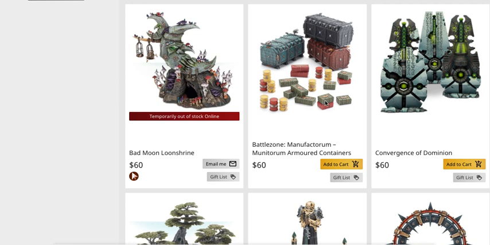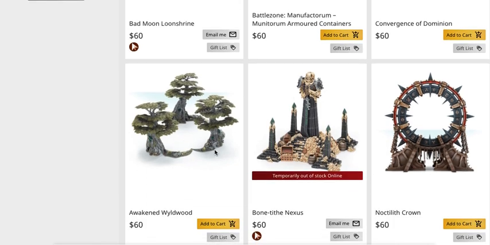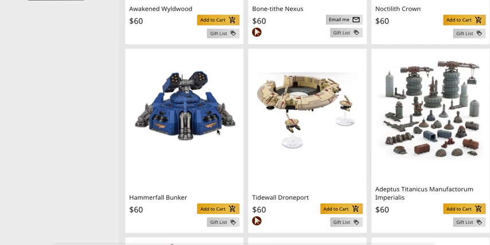And then we have our containers. We have our Convergence of Doom. That is the Necron themed piece for 40k. We have the individual trees, not the bundle pack. And then we see the Bone Type Nexus. Again, another one of the themed Sigmar pieces that's gone. We have the Noctilith Crown. That's the Chaos one for 40k. Arguably, you could use that in Sigmar too, I guess. Hammerfall Bunker, Tidewall Drone Port. These are the themed Talon Space Marine pieces.